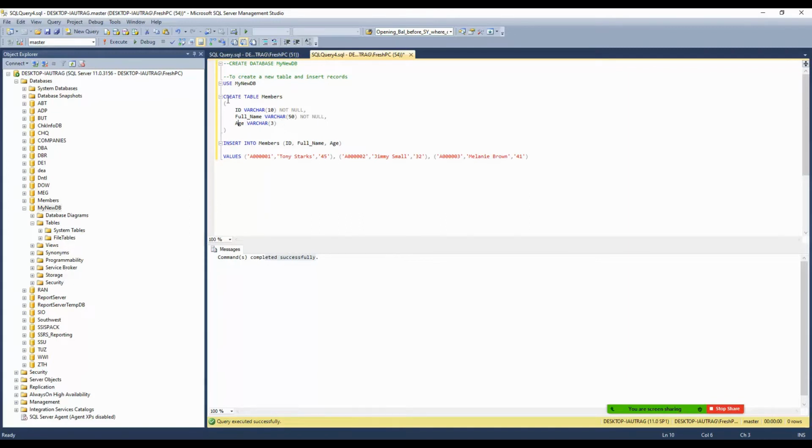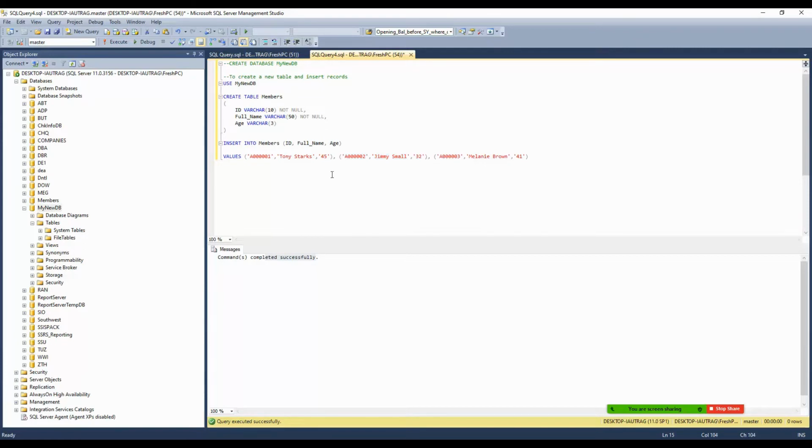Then when I create this, I want to insert these values into this table with the columns right here. Three columns. If you notice, I'm inserting 3 records. How can you tell? Each record is covered by parentheses right here. We have the ID, the full name, and then the age. To add an extra record, you just separate them by a comma, and you do another opening and closing parenthesis with the ID, full name, and age. Same thing with this one.